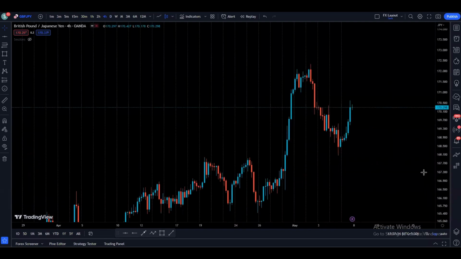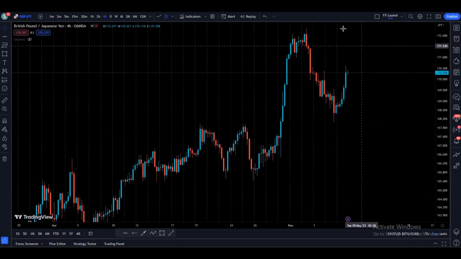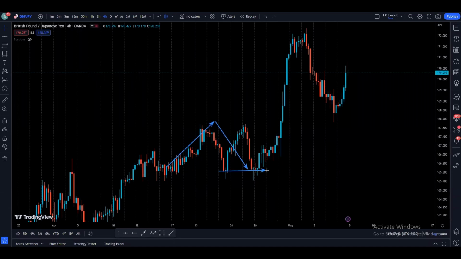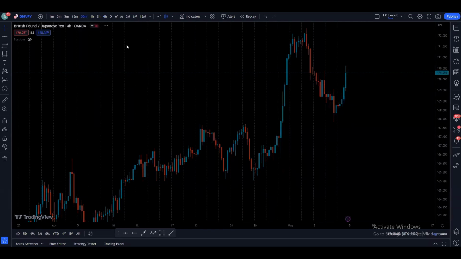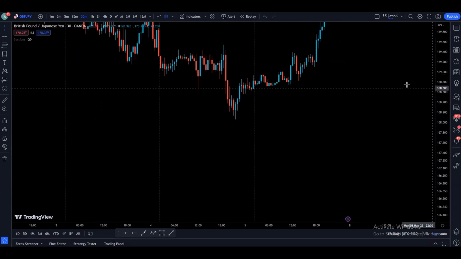On the 4-hour time frame, we can see that we are bullish because we are making higher highs and higher lows. As we can see, this was the previous high, price came down, created a low, which is a higher low, and after that we broke the previous high and made a new high. After that we came down, basically retested this area, and right now after finding support in this area, price is coming up to retest the previous high in the 4-hour uptrend, right? So that is something we see on the 4-hour time frame. Now let's go to 30-minute time frame to see more details.